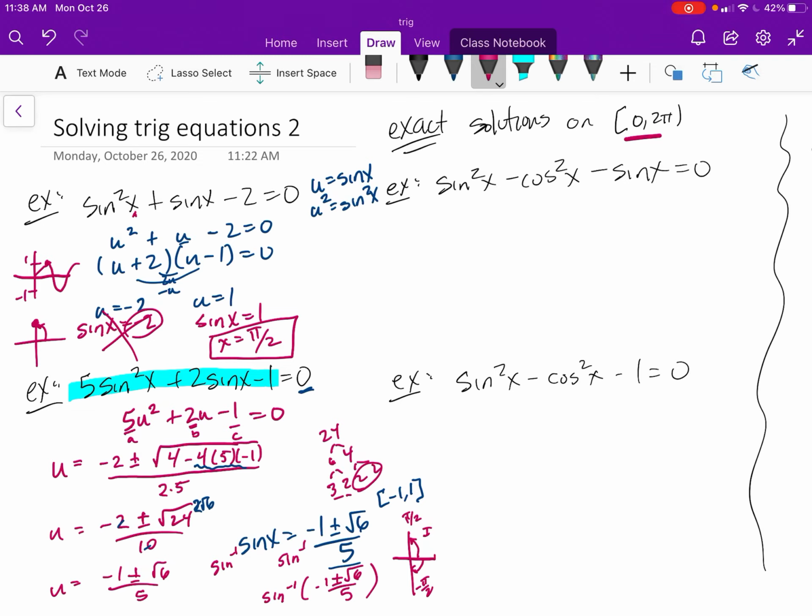Overall, in my opinion, this result warrants a calculator regardless. So I don't really see a need to find all these exact solutions. I would get to that point and know that there's nothing on the unit circle of those special angles, right? I need a calculator, go use a calculator. And in fact, I'd probably just jump right back to the start and graph that.